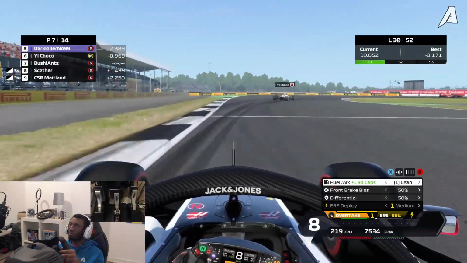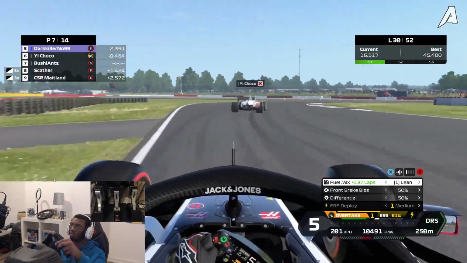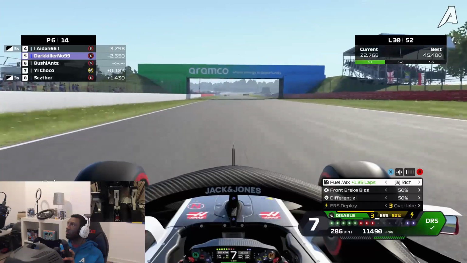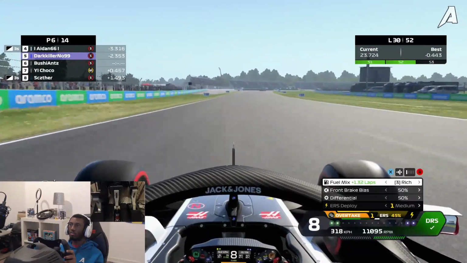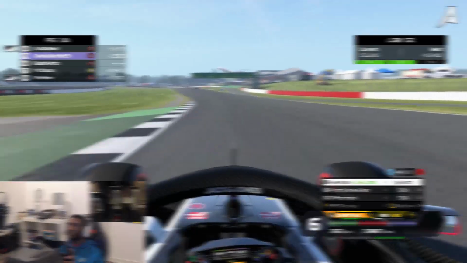So I wanted to just try and get past him as quickly as possible. Obviously his car is transparent, so we can just drive through him and continue pushing on, so that we can at least try and get a decent result for at least one of the cars in the Haas team, as he kept disconnecting. I'm not sure what was going on with his internet. He usually doesn't disconnect this often, so maybe he was just having freak accidents basically.